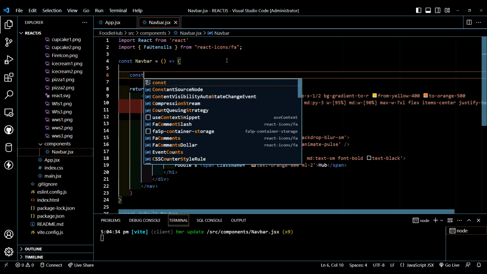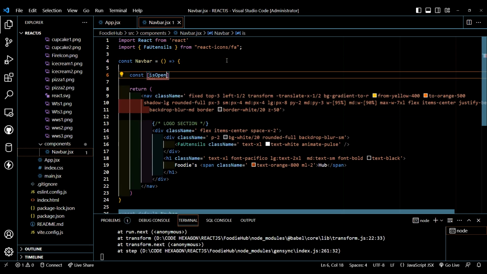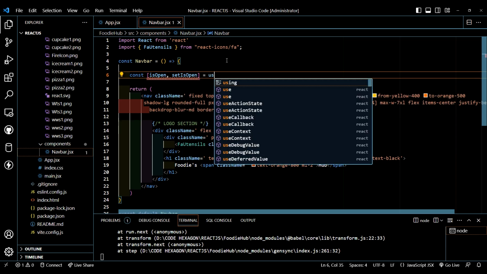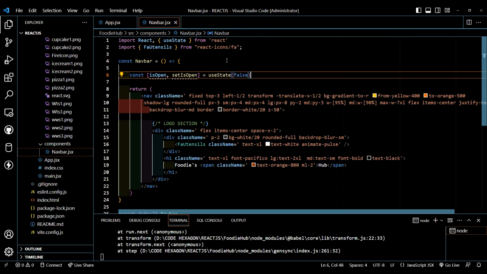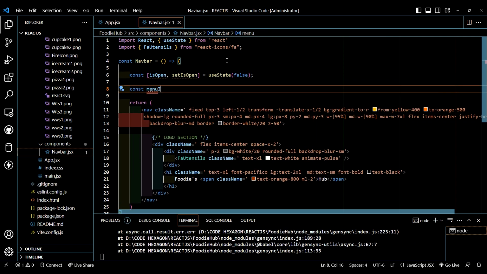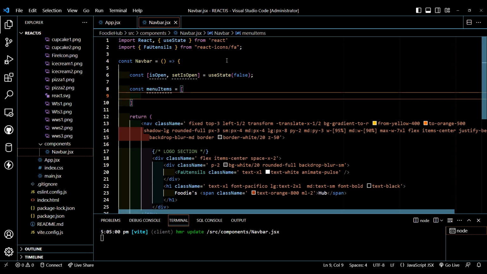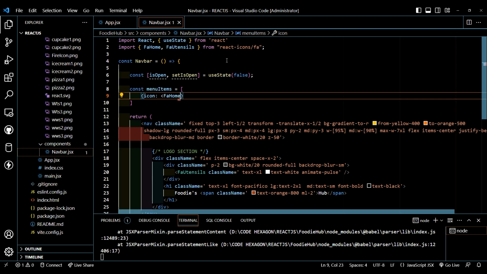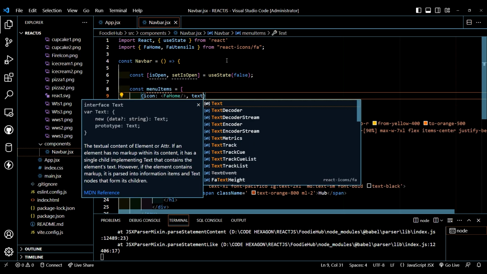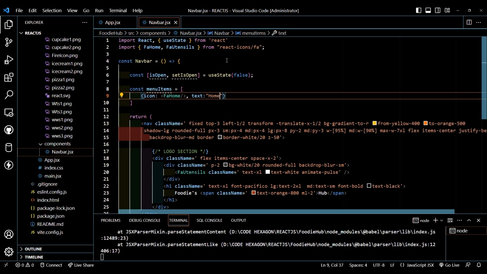Now let's create const isOpen, setIsOpen is equal to useState, give value false. Create another const, menuItems is equal to an array, icon FaHome, text will be home.